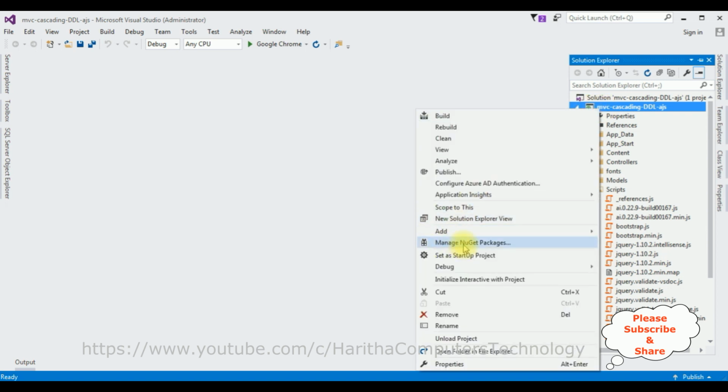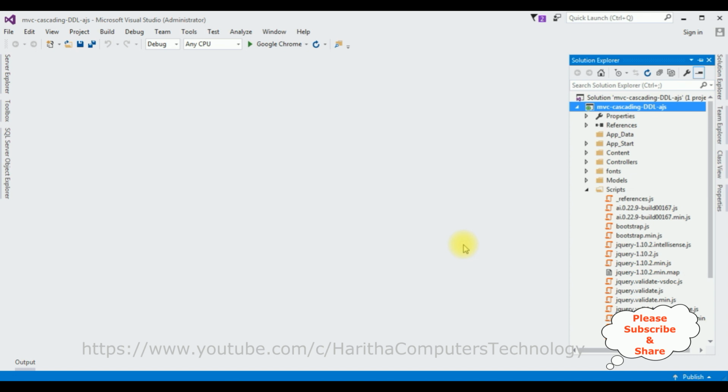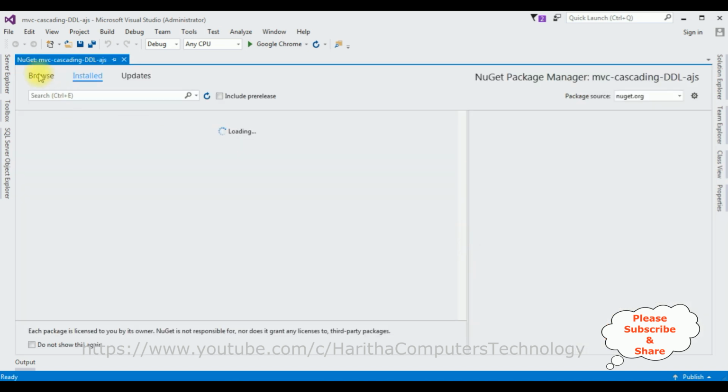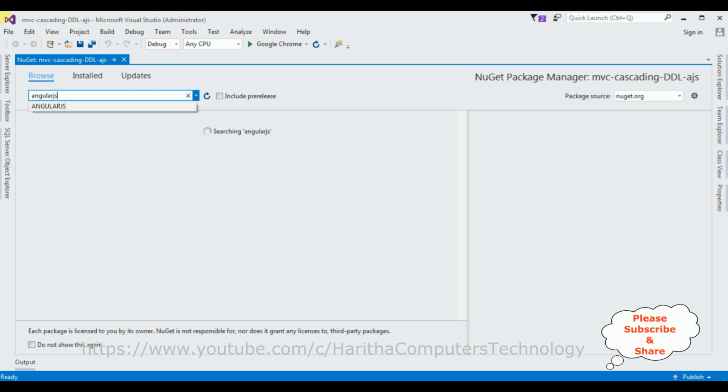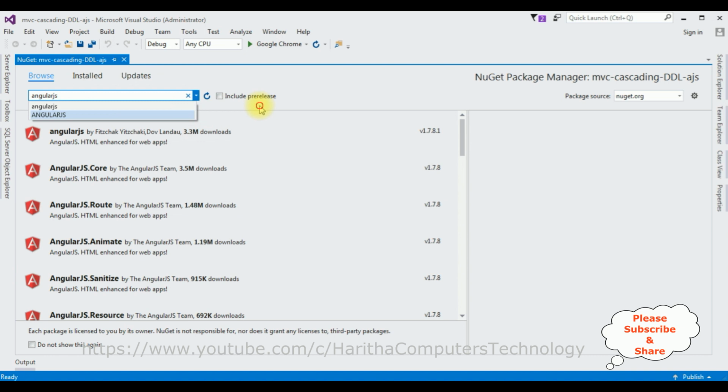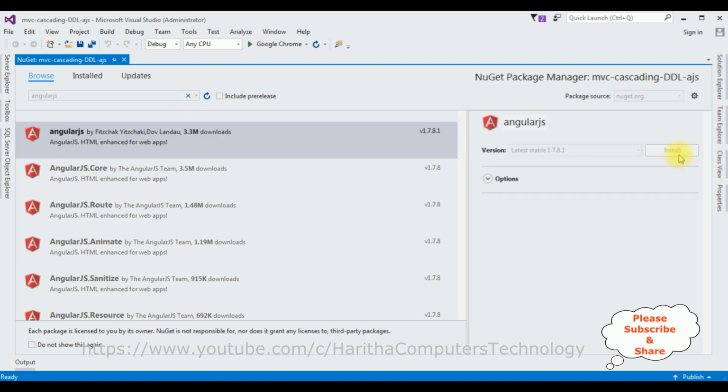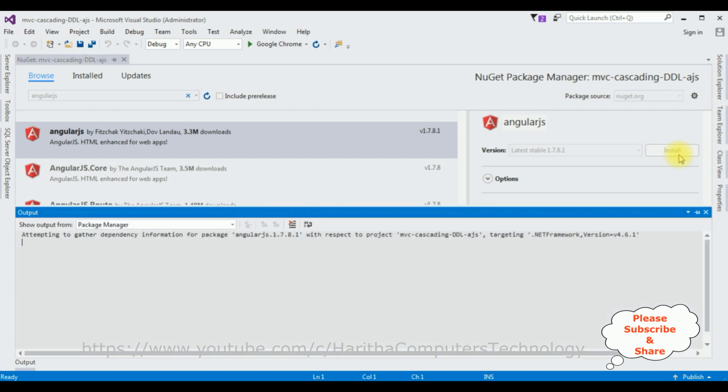Right click the project name, Manage NuGet Packages. Select that one. Go to Browse and search for AngularJS. Enter. And from the search results, I'm selecting the first option. Click Install. Click OK.